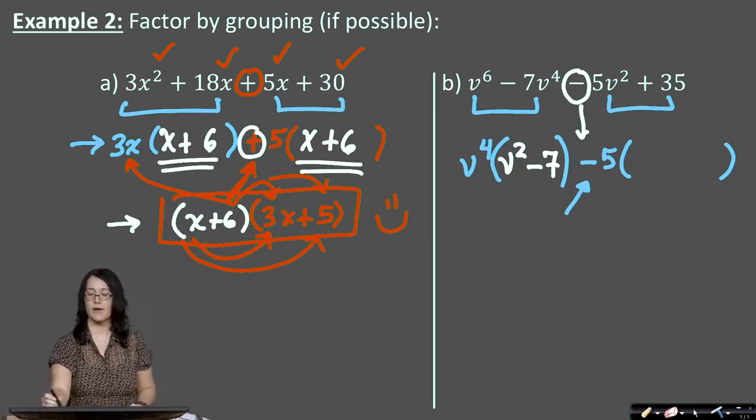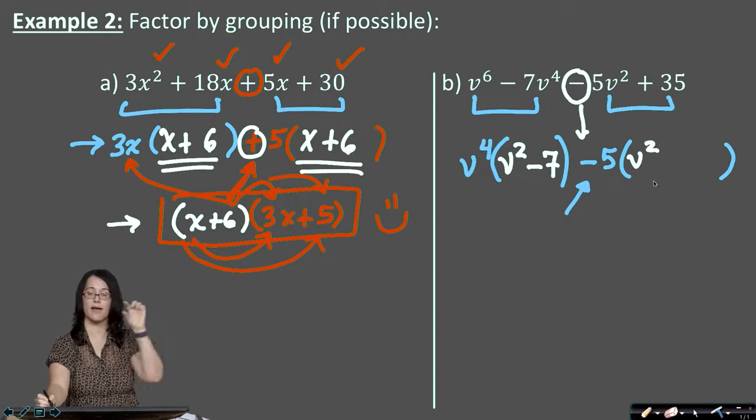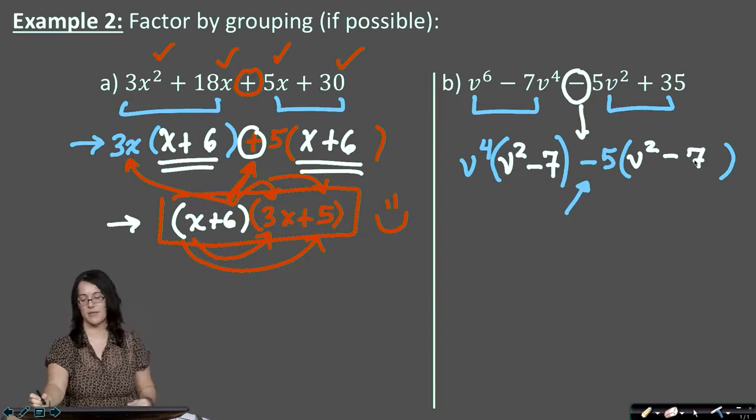Okay, so if I put the negative 5 there, what would be in parentheses if I take out the negative 5 as a GCF? Wouldn't it be positive v squared then? Negative 5 times v squared is negative 5v squared. We're golden. Negative 5 times what? Watch yourself here. Negative 5 times what gives you positive 35? Good, a negative. I was hoping you'd say negative, not positive. Negative 7 is correct because a negative times a negative creates a positive, doesn't it?